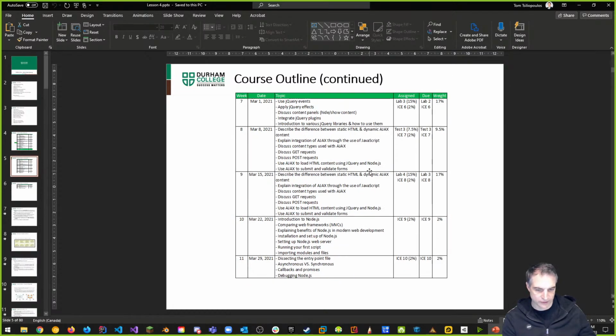Right after jQuery, we're going to hit Ajax, but I'm probably going to introduce Ajax a little early, like I said, because I want to get into what's happening with that. And you can see that test number 3 is scheduled for week 8, as an example. Theoretically, it should be the week after. So you can expect that I'm probably going to push up content for Ajax up until week 7 or even earlier. And the reason for this is because test 3, if I'm not wrong, is all around Ajax, right? So it's hard to test you on it when you haven't really talked about it.